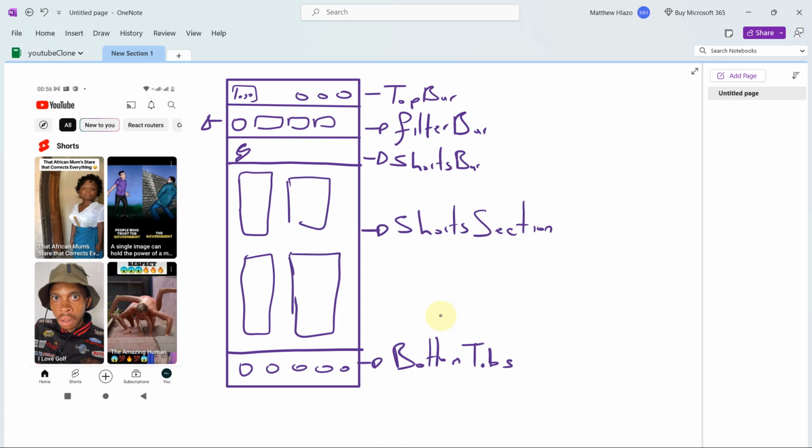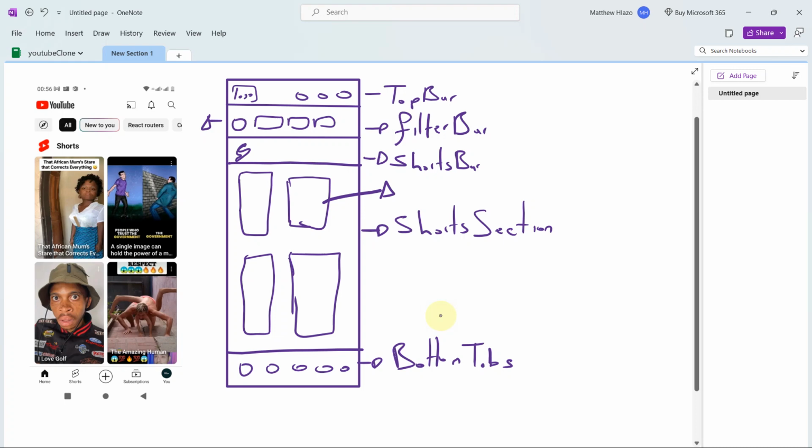Let's say these are your front components, things that are already visible on the screen. And then we've got the inner components. For instance, let's treat these, these some sort of actual shorts, as components also, which we can say are sub components. We are going to name these as what? These are the shorts themselves.